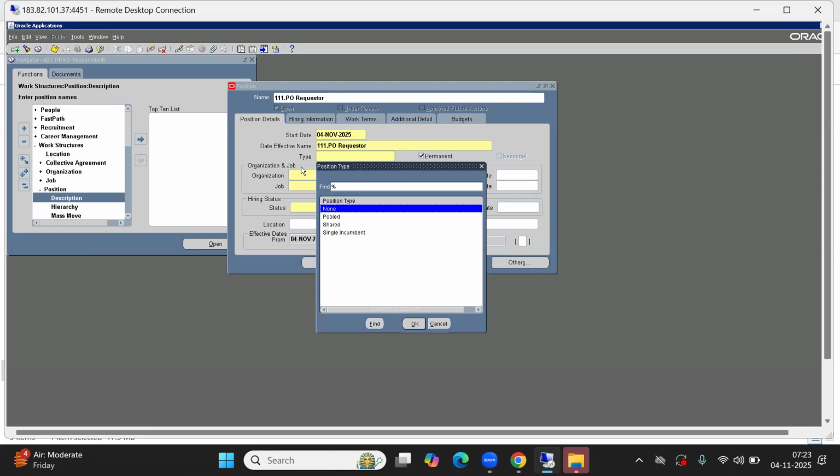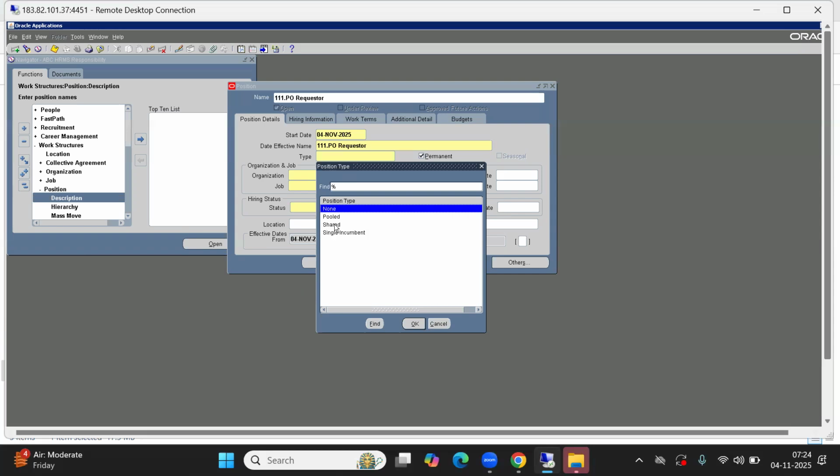Next is the type, position type. Just give me a second. Okay, the type. So if you see here: none, pooled, shared, and single incumbent.